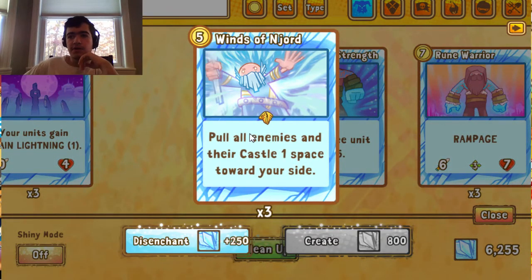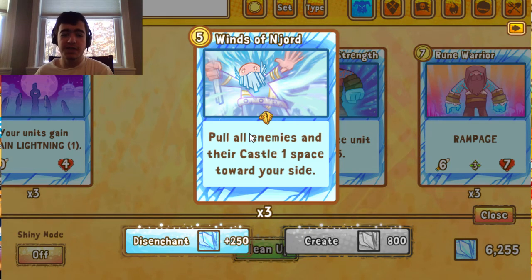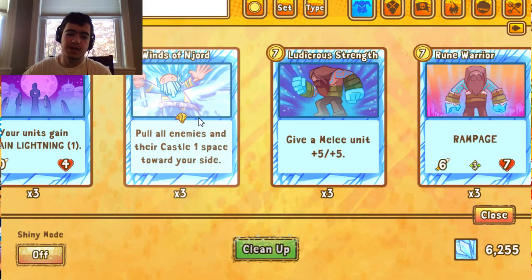Winds of the Nord, one of the final cards to deal with the wind movement aspect of the Vikings. It is a legendary, and what you're essentially doing is pulling everything over 1 space to your side. Now that would be the castle too. The reason why it's legendary is because once that castle moves, it can be tough to get around. Your enemy units are going to have to take more time to move around the castle in order to get into a striking position onto your base. But overall, you're just wasting 5 gold to move them 1 space when essentially it doesn't really matter where the castle is. Yeah, I wouldn't go and include this in a deck, just because of its cost, and you're only pulling it 1 space.